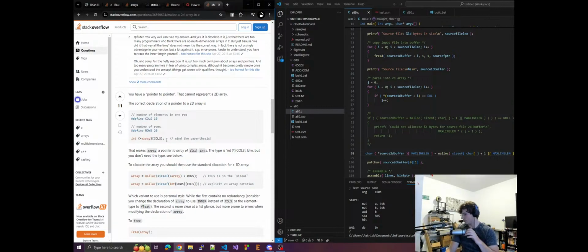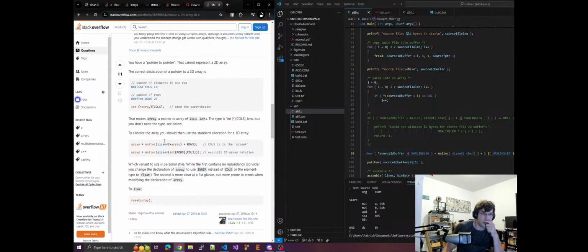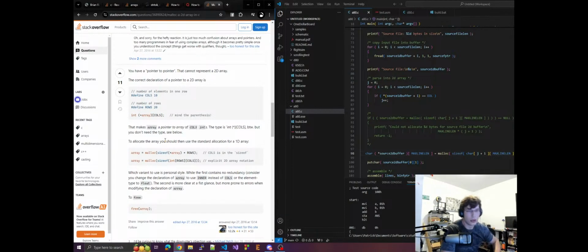So that's what this does. Allocate the array, you should then use the standard allocation, row 1 to array.